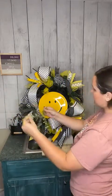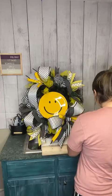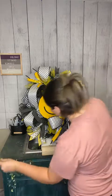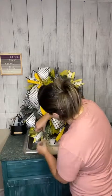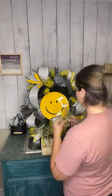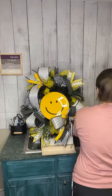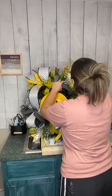So, since this has yellow in it, it will bring out some of those colors, and I can add some of that greenery in there to break up all of this black and white and yellow. You definitely need some greenery or some whites to keep it from being so blah. I love this greenery because it's so wispy and flirty and light that you really don't even notice it. It's such a nice accent. We're just going to sprinkle this all around in here.